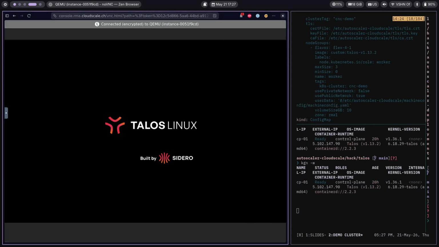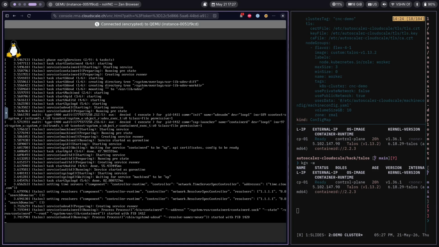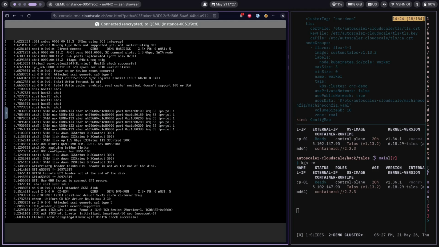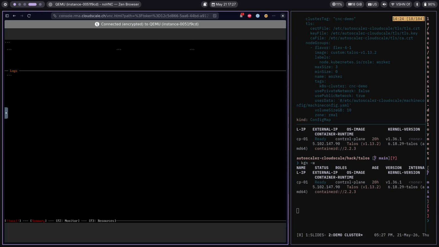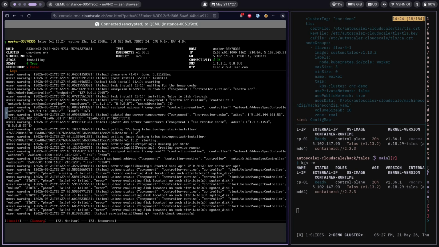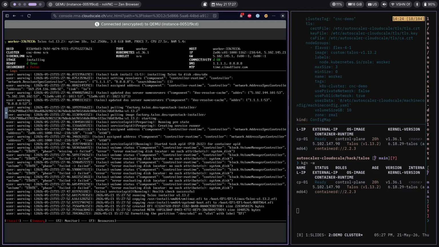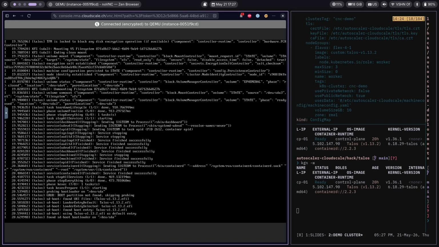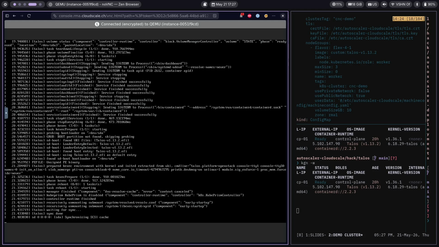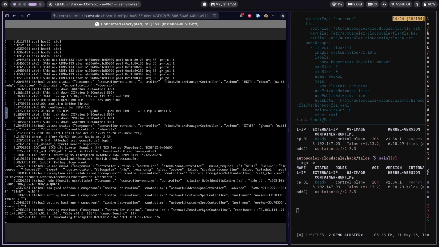I'm going to fast track it a little bit. So now what happened is it found the right configuration and it's installing it to disk, and now it does a whole reboot cycle again.